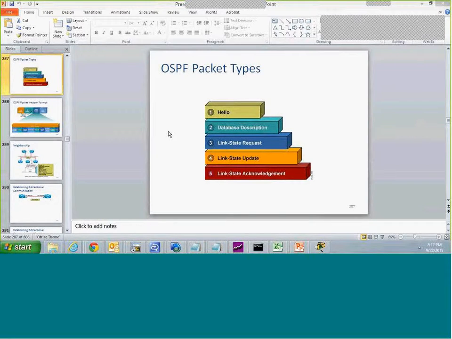So if the table is reachable, it's an acknowledgement. We have some kind of mechanism in Hello. It will send the database and then it will ask for a link state request. Once the state is updated, there is a link state acknowledgement. We will discuss all the linking mechanisms and how the LSA updates, link state advertisements, and how they work.